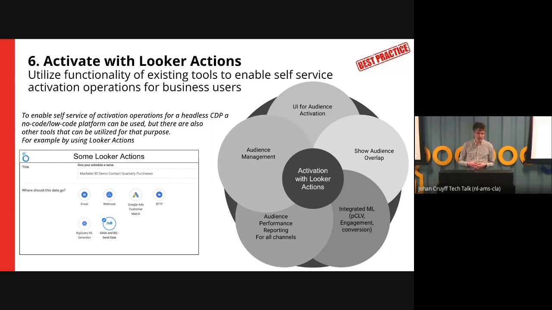Another handy part of using actions is that when you create an audience, we can also trigger, for example, a machine learning scoring pipeline from there to enrich that audience with additional information, and that can be handled there too. So when we are working on the Google platform with our CDP, and we have Looker as one of our reporting tools, it can fill a gap. It can fill a gap for a nice number of activation use cases where we enable self-service.